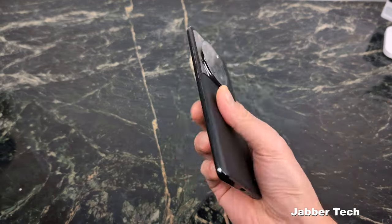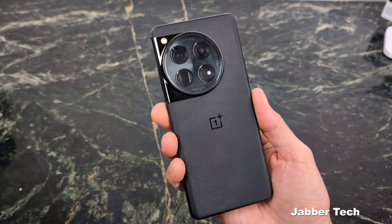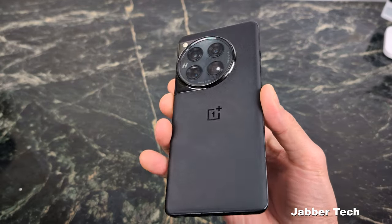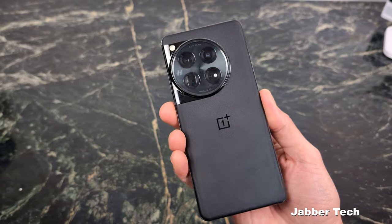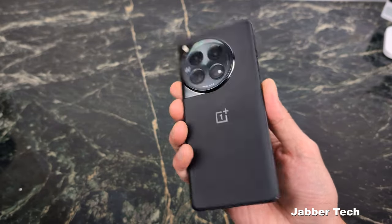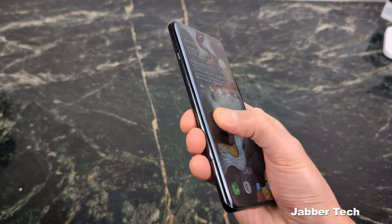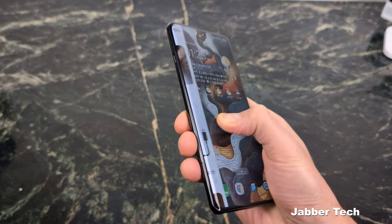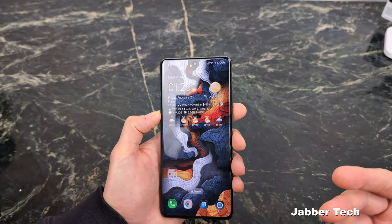That's really it when it comes to the OnePlus 12 device. I think this is an awesome phone for anyone in the market right now, especially given all of its pluses. There's not really that many negatives. There's not really that many minuses when it comes to the OnePlus 12. Other than maybe the curved screen, again, that's just my preference. Some people really like it, and it was nice, but it does feel a little bit dated right now. It is what it is, guys, but there's not much that you can really nitpick about the OnePlus 12.